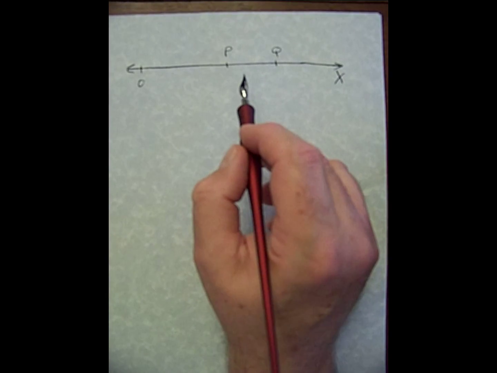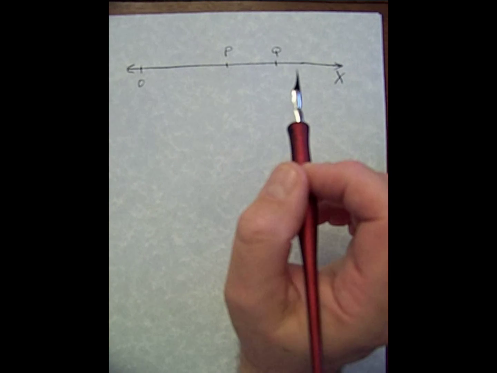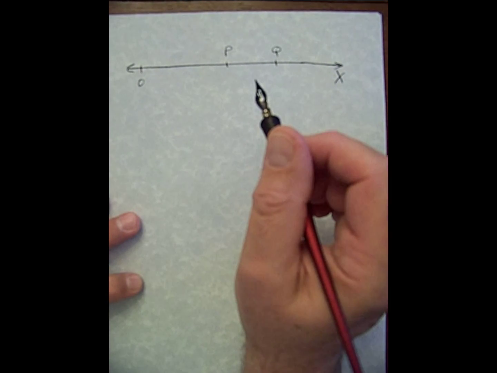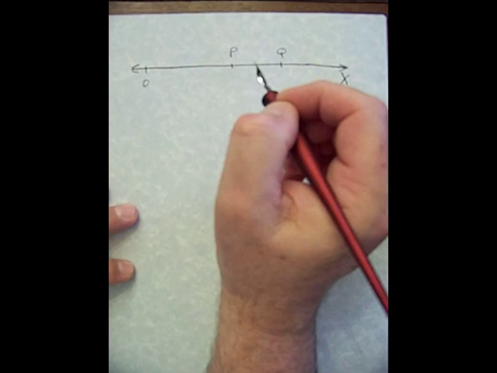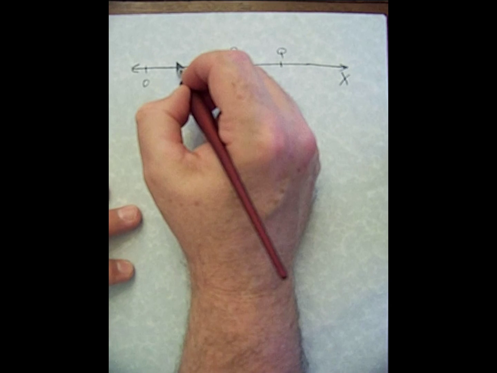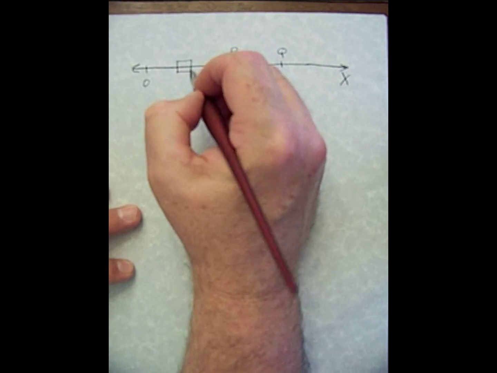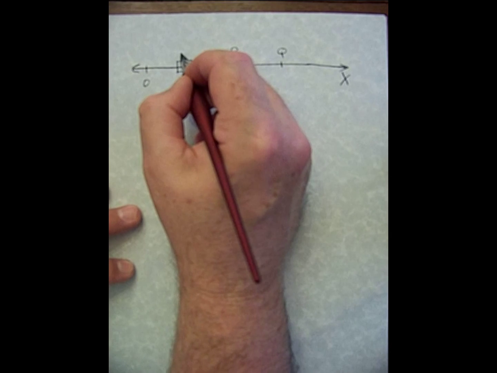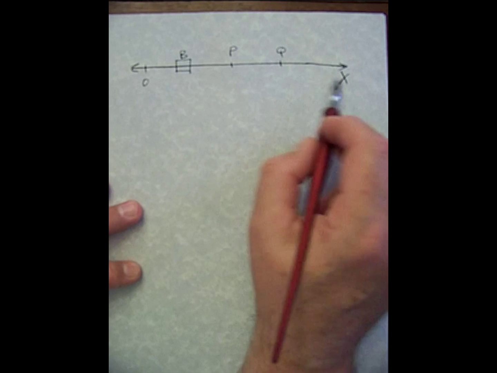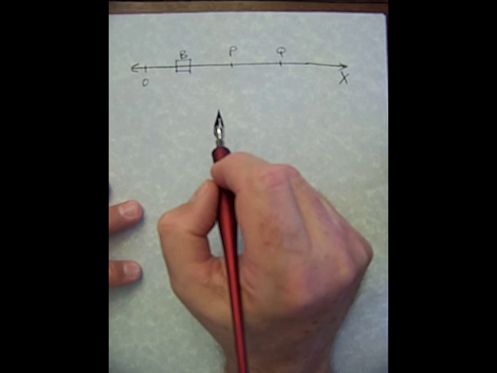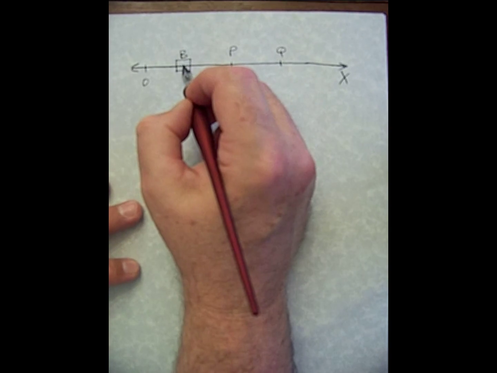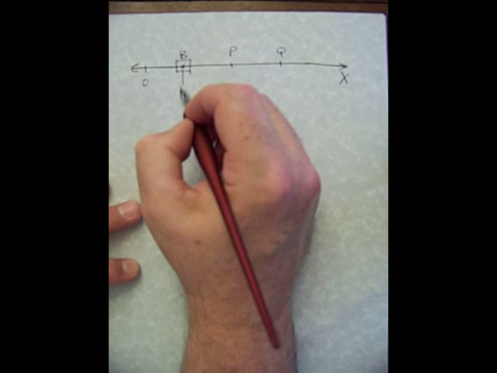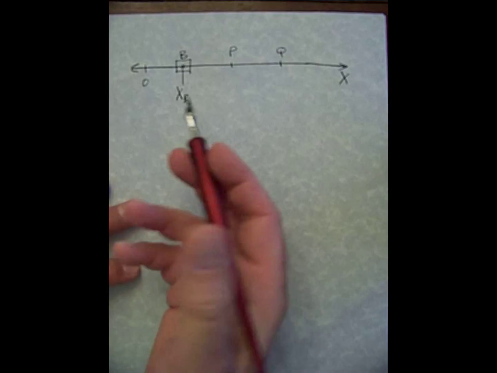So now we can specify distance. But there's something else we need to figure out how to do. Suppose I have a body, and I'll just represent that body as a square, and we'll call that body B, B for body, and I place that on this one-dimensional axis. Well, we know that it has a location, and we just choose its midpoint here, and we'll say x of B. That's the location of our body B.